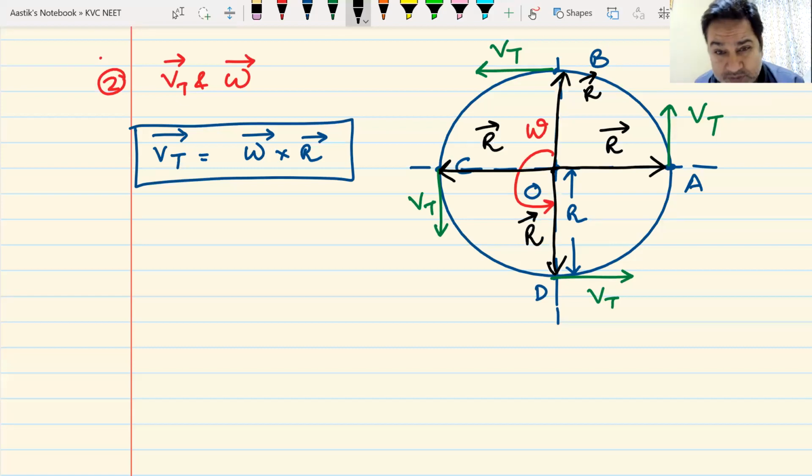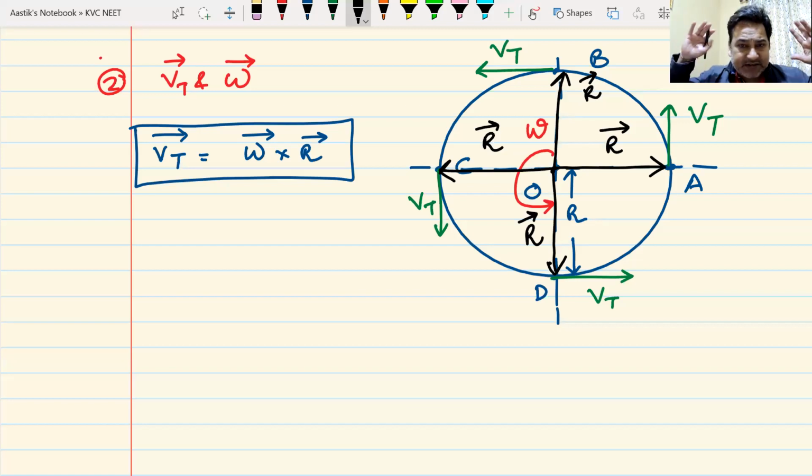Now, it is the cross product of two vectors. The direction of a cross product is given by the right hand thumb rule. The first vector will be omega. If it is like this, and r vector is like this, you can see the velocity will be upwards. This is how you can find out the direction of velocity. You don't have to do the cross product here just now. If you see something moving like this, velocity will be like this. If something is moving in the opposite sense, clockwise, the direction of velocity will just reverse.